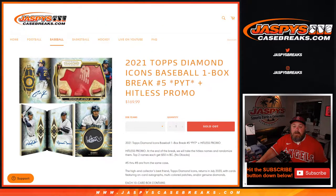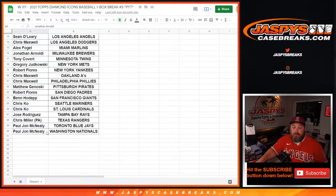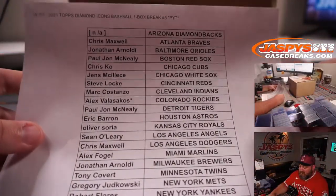So let's get going. Here is our list of teams and corresponding customers, from the Diamondbacks which don't exist, down to PJ McNeely and the Nationals. And here is that list in person — like I said, five through eight, which this is number five, are all from a fresh case right here.